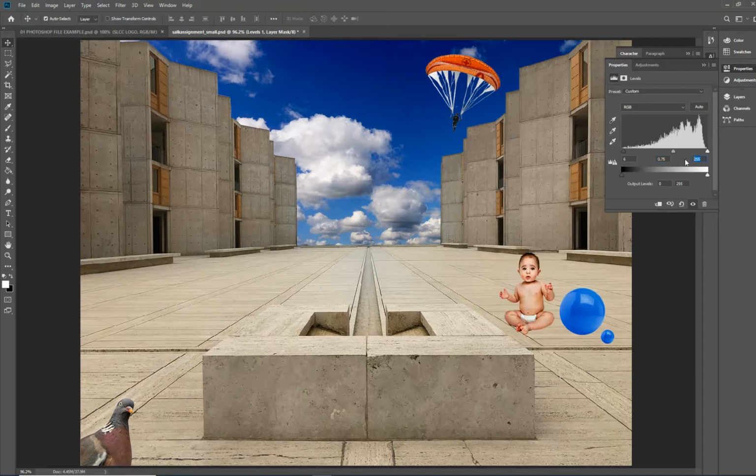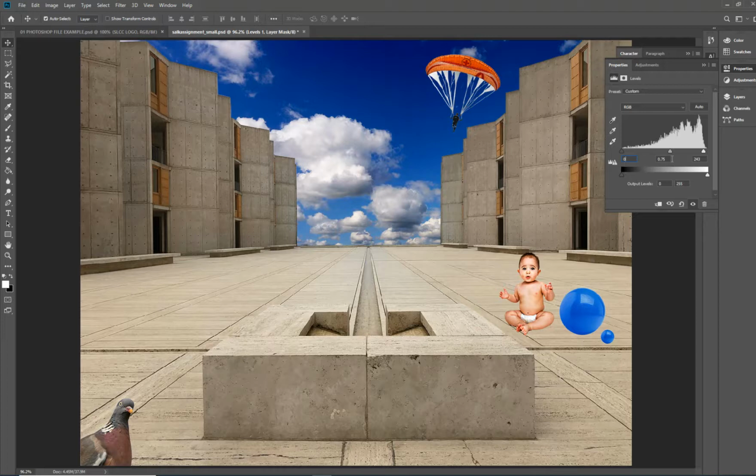And then 43, or 243. My sinuses are still a little clogged. Okay, that looks good. I think it might have a little too much contrast now, because if you look at the concrete and the shadows here, it doesn't look like a very bright day. If you look at the baby, you can see that it has really stark shadows, but nothing else on the plaza does.